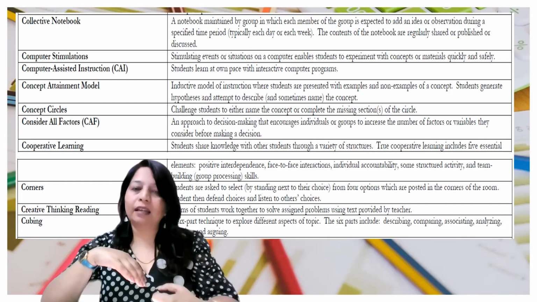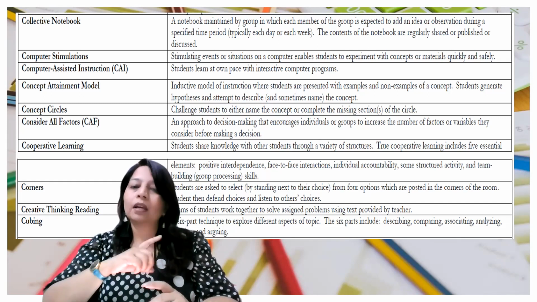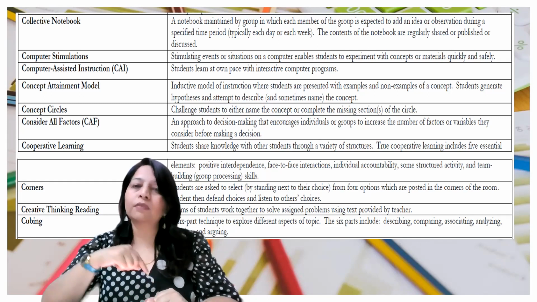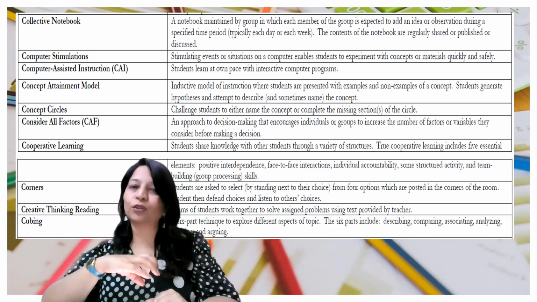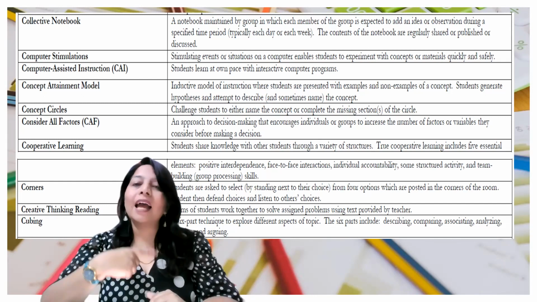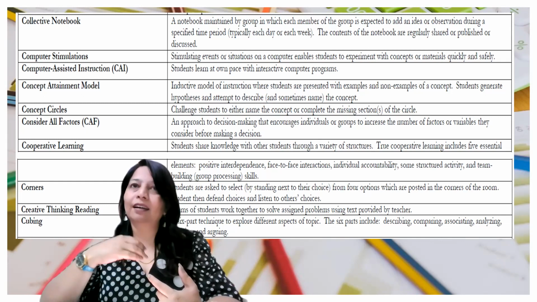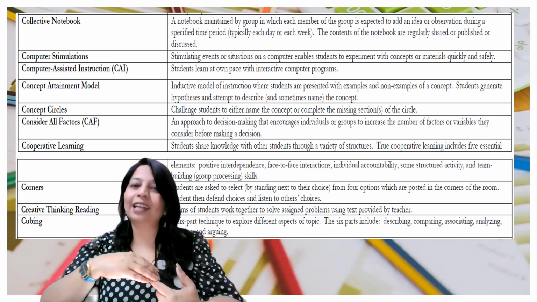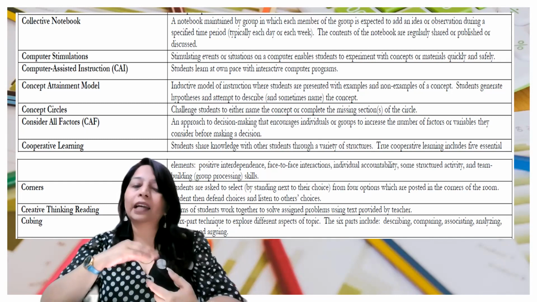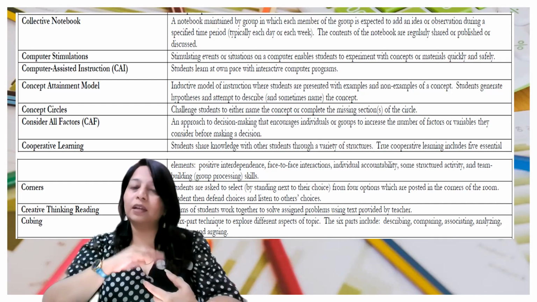So if we talk about the different elements, students are working in a group. The first point is positive interdependence. They will be dependent upon each other so that they'll be able to complete the given task. Face to face interaction, they will be interacting with each other, discussing their learning, discussing their points, the step of the ladder where they have reached towards their goal, and individually they are accountable for the given task, right? It's not like collaborative learning where one child is not working and the rest of the group members are working hard. So every child is accountable for the given task.